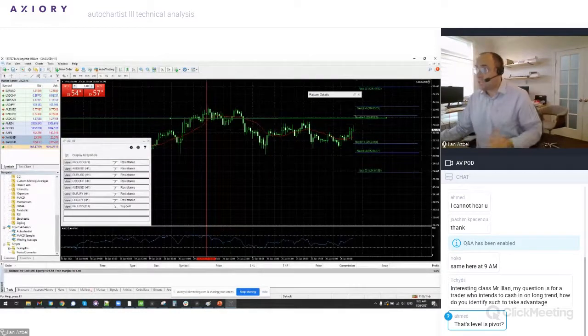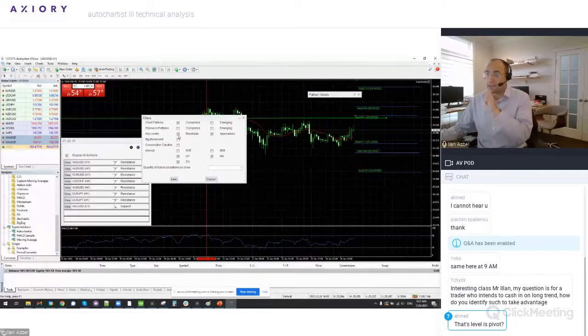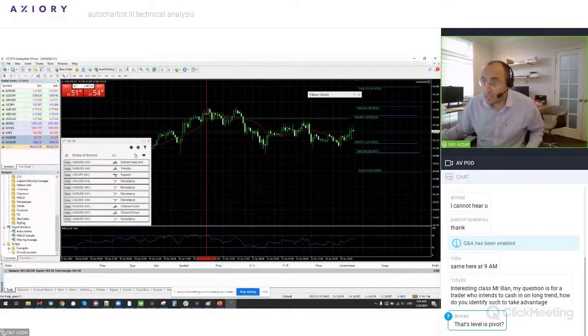Okay. So I hope I've given you some ideas of how to trade this stuff. Now, in Autochartist, there's another opportunity called big movements, which I find really interesting, and I'll try to find an opportunity now on big movements.